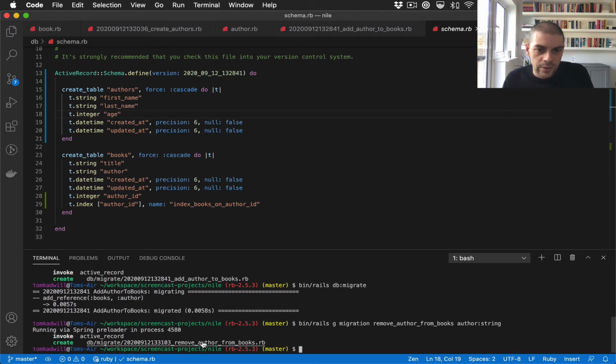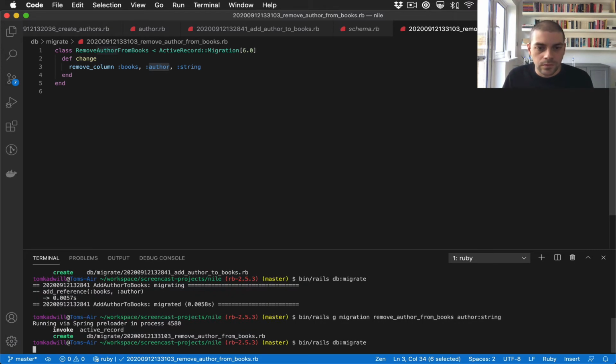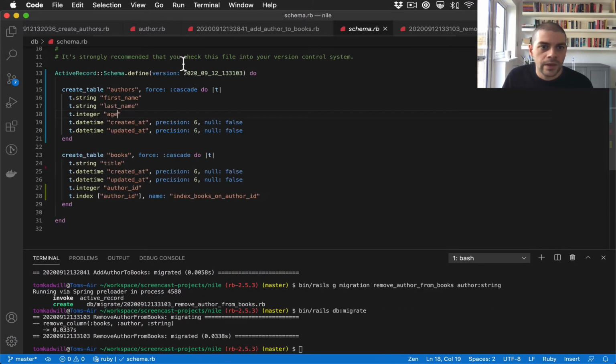So let's check out the migration, and you'll notice that I didn't specify a special key for remove. Rails actually inferred that from the name that I gave the migration. So we have remove column from books, we're removing the author column. So I'll go ahead and run this. Let's jump back to the schema. And you can see we still have the new author ID field that was added, but we've removed the old author string field. So that all looks good. Now that we have the database setup done, we just need to add a few method calls to the models so that Rails is aware of the new association.